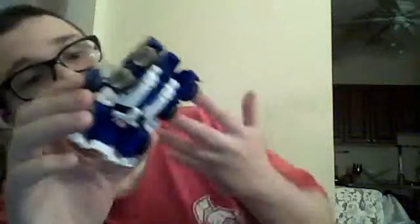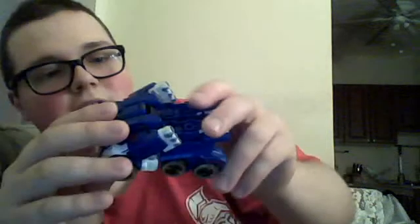Now I don't know where they went wrong, but even though he's a repaint in the same mold, this mold feels a lot weaker as Ultra Magnus, and better looking as Ultra Magnus. Oh, legs and hands. But it's just weaker in so many places. I don't get it. I've seen Optimus Prime, and I've played with him, and he is stable. But this guy, Jesus. To start, you transform him.